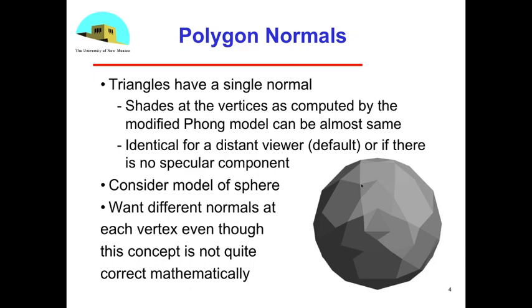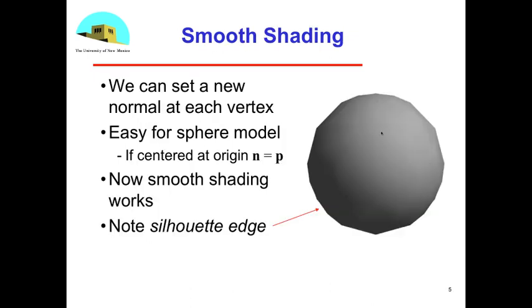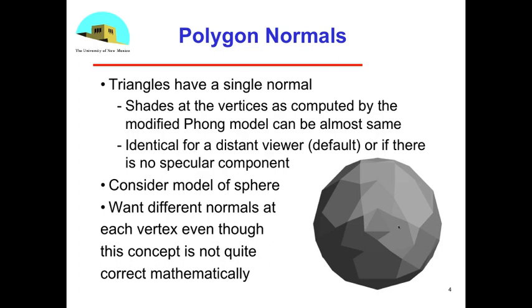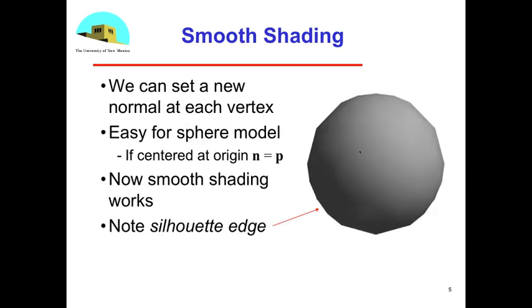And so just for testing purposes, I want to show you what happens if I use the exact normal at each vertex and I apply the modified Phong model to get a shade at each vertex and then let the rasterizer interpolate across the surface of that polygon. This is what I get. And I think this is remarkably smooth, especially if you compare it to the previous one. This is the same number of subdivisions. It's just a few subdivisions, so it's a pretty rough model. But if you look only at the interior, this is shaded pretty well.